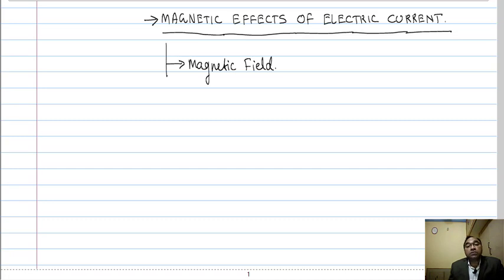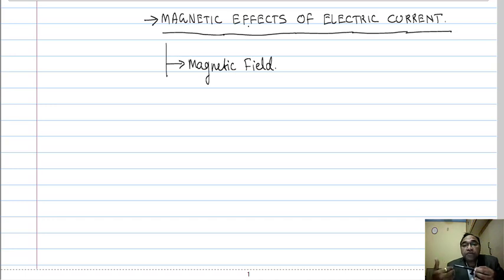Very good. Now, if we have a current carrying conductor and I place a compass close to it, it is observed that there is deflection in the magnetic compass. Now, the question arises, why is there a deflection in the magnetic compass? This means that the current flowing in the conductor is definitely producing some magnetic field, due to which the compass needle is deflecting. So, what we conclude is that the electric current flowing through the conductor is capable of producing magnetic effects.